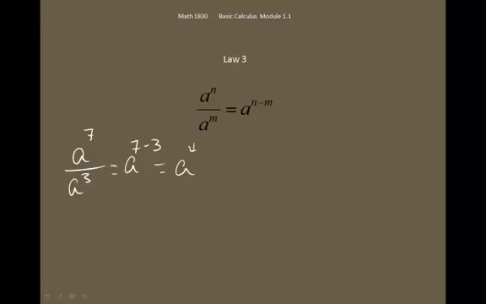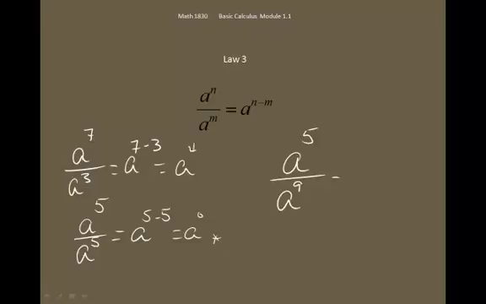Alright, let's look at the case, and we need to remember this. Let's look at the case where we have a to the 5th over a to the 5th. That would be equal to a to the 5 minus 5, which would be equal to a to the 0 power. And we need to remember this one for future. And the last, let's say we have a to the 5th over a to the 9th. So that would be equal to a to the 5 minus 9, and we know from integers that this would be equal to a to the negative 4th power. Again, just like the previous example, we need to remember this one.